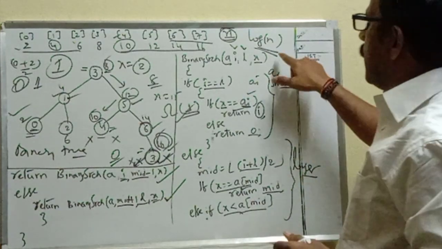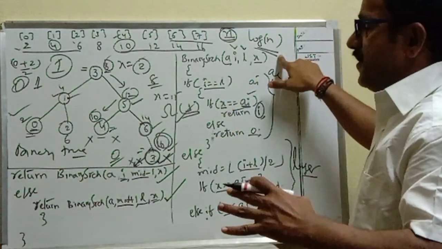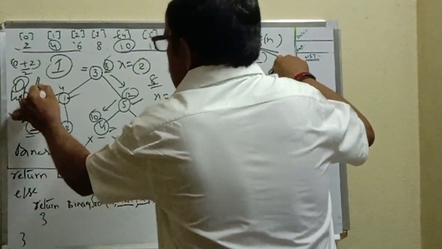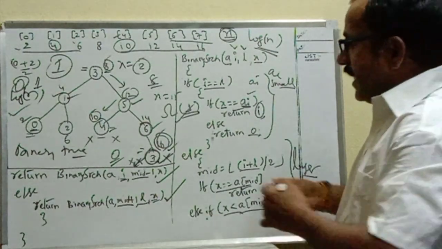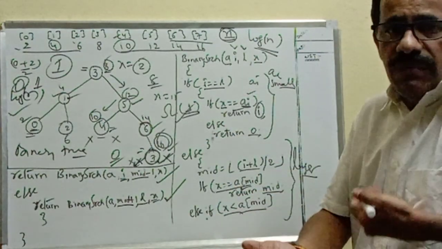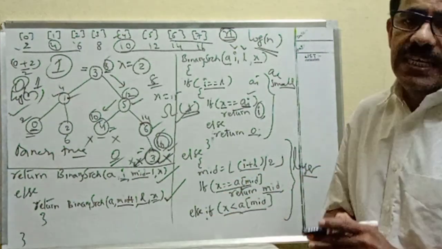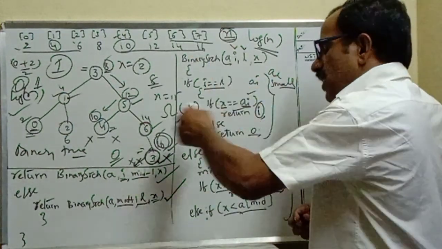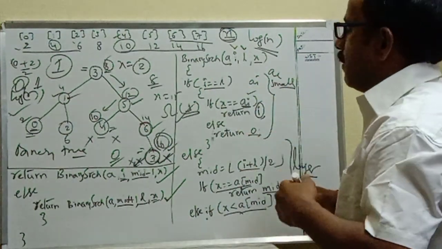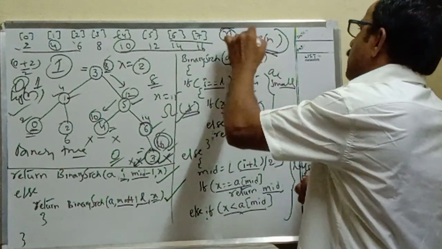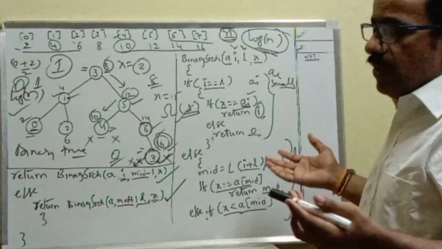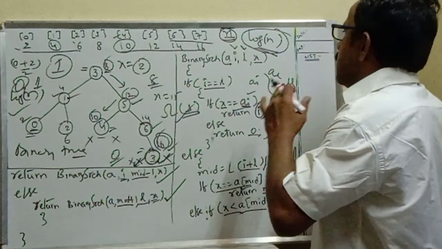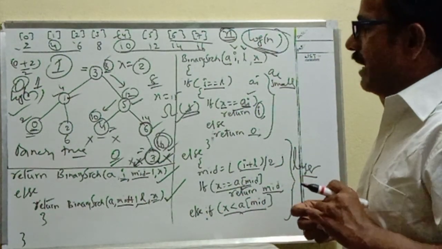Even in the average case, we get log n comparisons. Even in the worst case, we get log n comparisons, because if you construct any tree structure with n nodes, obviously log n will be the height. So in the worst case, we expect that particular element at the bottommost of the tree structure, or that element may not be present in the tree structure. In that case, we need to reach the complete height. Average means log n by 2, which does not affect log n. So for average case and worst case, log n will be the time complexity, and for best case, 1 will be the time complexity.